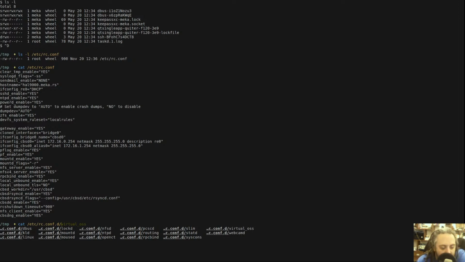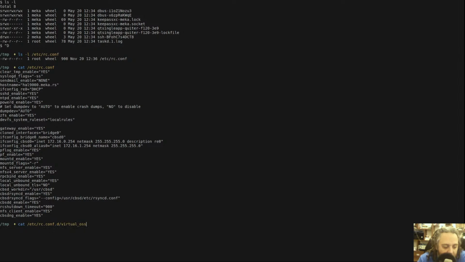And for example, there is something called virtual OSS. Not currently, not even important for this lecture, but this is how I configure it. So every service has its own file.